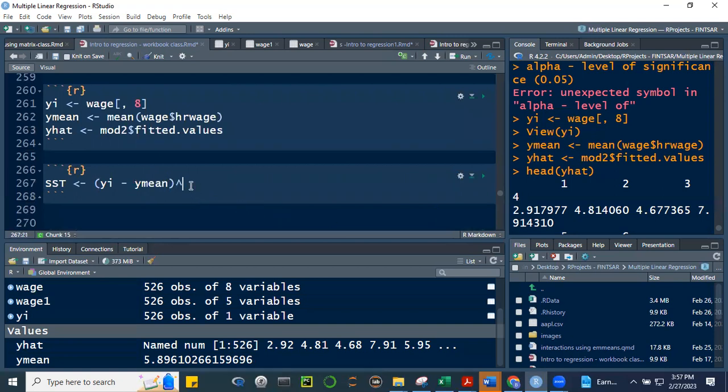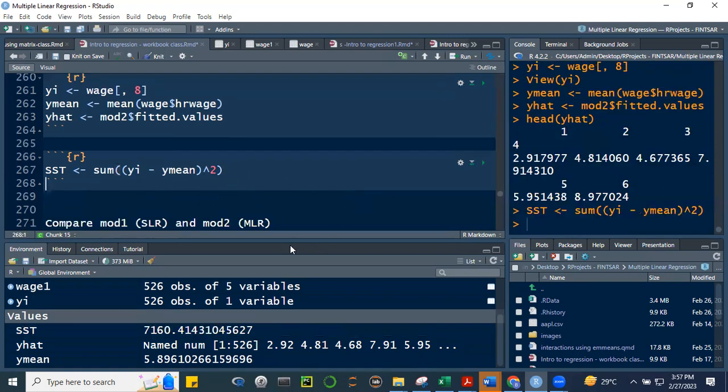And then we square this. Square natin. Now, once na square na natin, kunin natin yung sum. So sum, open parenthesis, close parenthesis. Sum ng difference ng actual minus average, square natin siya, and then get the sum of everything.